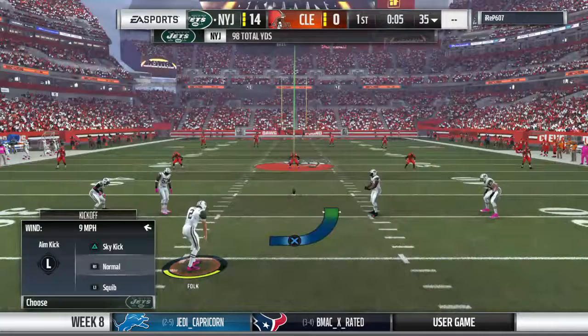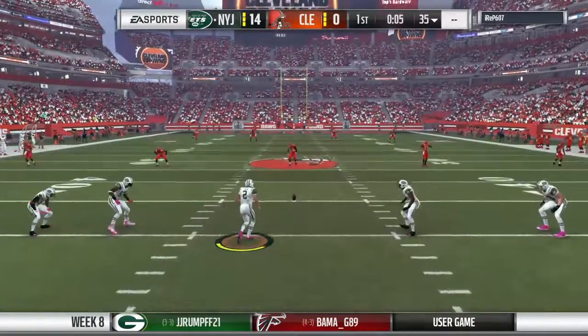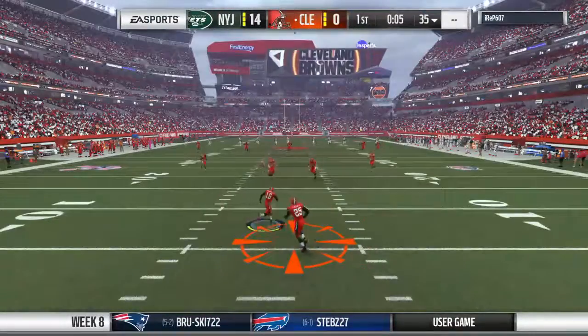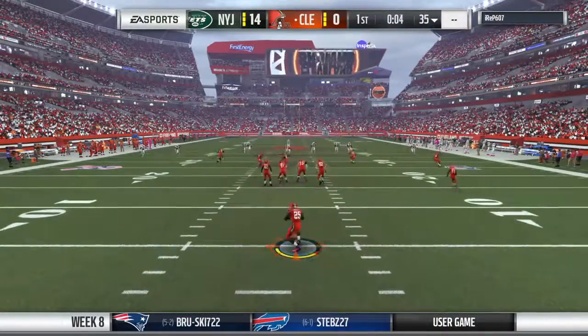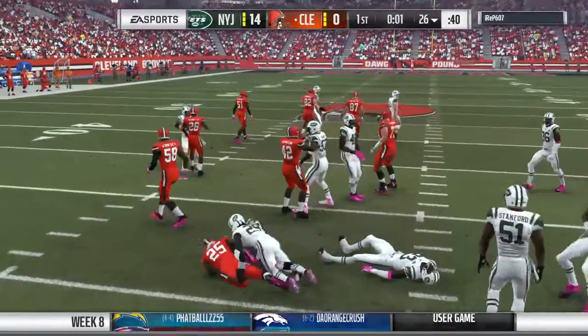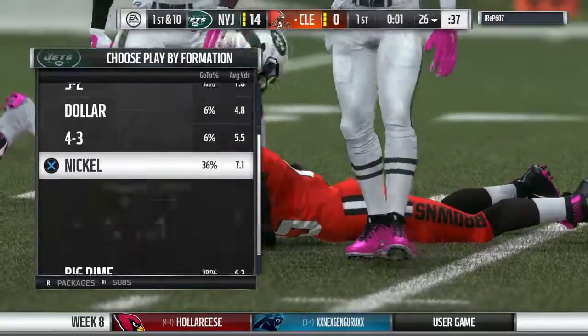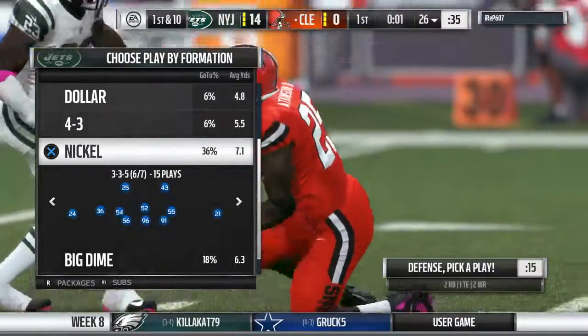So much for playing it safe. I mean, the conservative, easy call, run the football, take care of it, create some space, pump the ball away, but no, let's throw it. And sometimes a defense's aggressiveness is used against them, because when you've got people backed up, your natural inclination is to try and really force them back, and sometimes they get burned that way. And they got burned there.